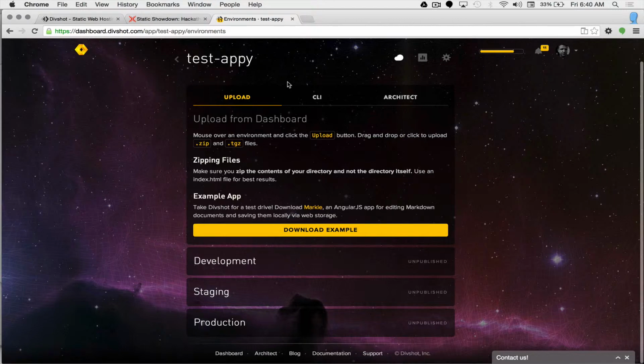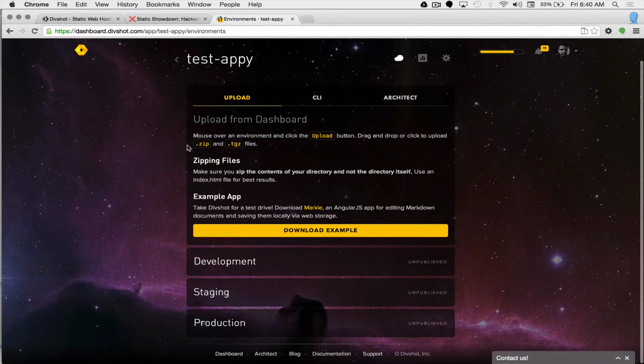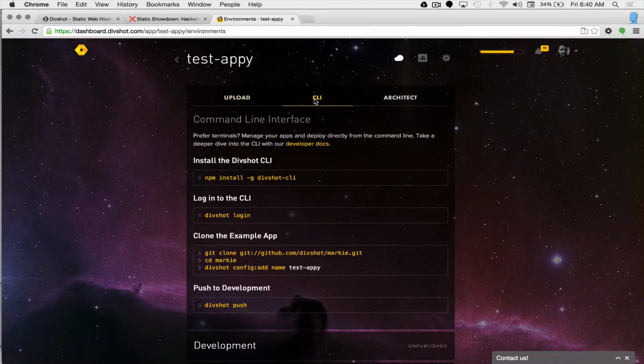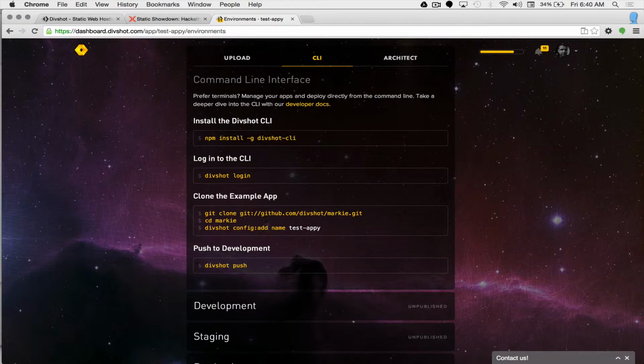So I guess you can, from the dashboard, update all of your stuff. So you don't need Git. That's good to know. I'm just used to Git. I like Git. Git is good. So get on Git. If you want to, though, you can just do it. There's also the CLI, which I showed you. We're doing login. They have a sample application if you want to look at that, and you can just kind of play with that, and that's marquee.git. If you go to DivShot, they have a lot of really cool stuff there for open source. They have le.io, which is the web components like CodePen type of thing. It's really amazing.